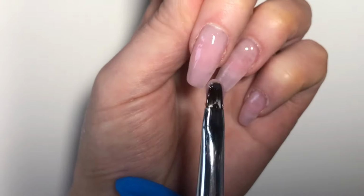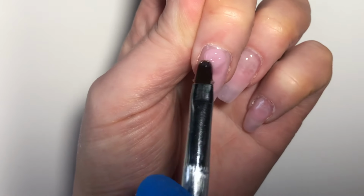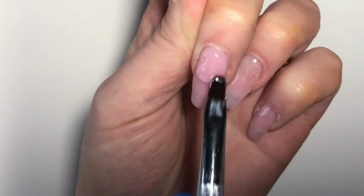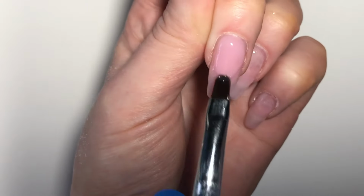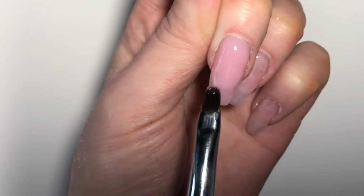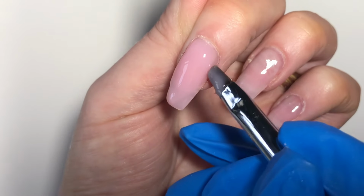This is my slip layer. So I'm painting on the slip layer and then I'm going in with a bigger bead. Same thing again, I am just going to go from sidewall to sidewall, up as close as I can to the cuticle, and pull it down the nail like this. So the good thing about gel is it's not going to harden, it's not going to do anything until you cure it in the lamp.